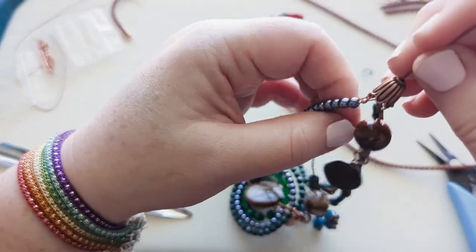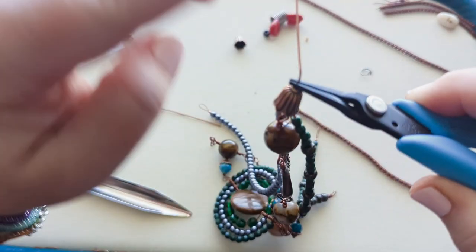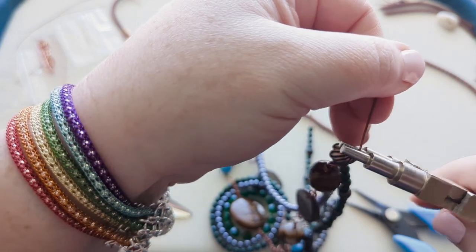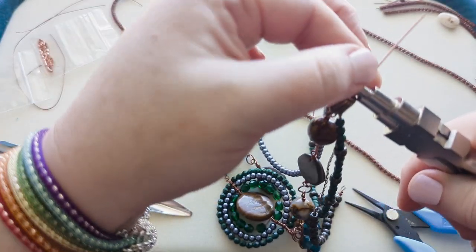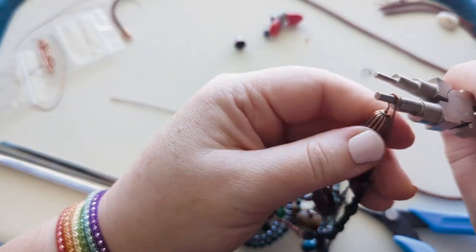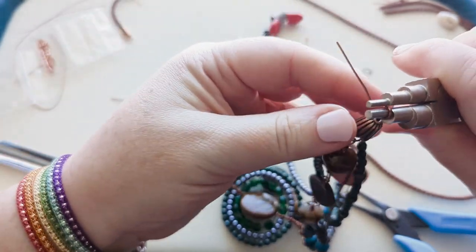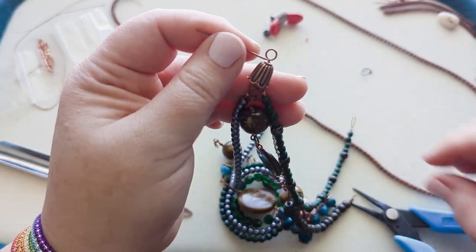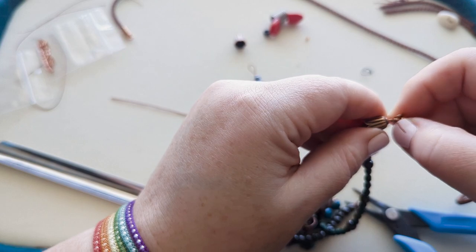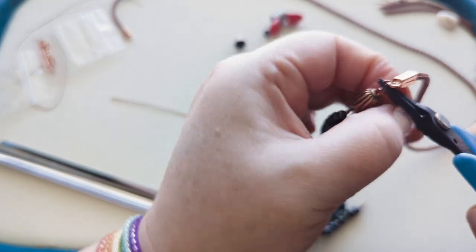Oh my gosh. Do a wrapped loop. And I'm gonna bend this back away from me, and I'm gonna grab this, and I'm actually gonna do my second one just because that way it'll be proportionate. Oh, let's bend it all the way around. There we go. So now that I've got my loop, I can attach my silver silk chain to it, and I can start doing some wrapping all the way down.